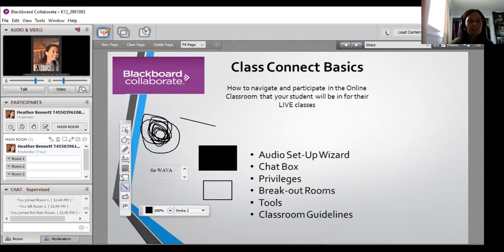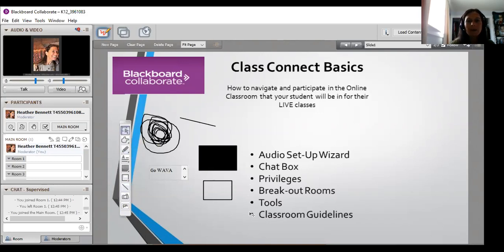So please have your student go through the tools and learn how to use those. And as always, of course, teachers are there to help you. So if your student is in class and they just can't figure out how to use these tools, just make sure they ask their teacher and make sure you ask Learning Coach so you know how to use them as well. They're pretty fun. They're easy once you get used to them.